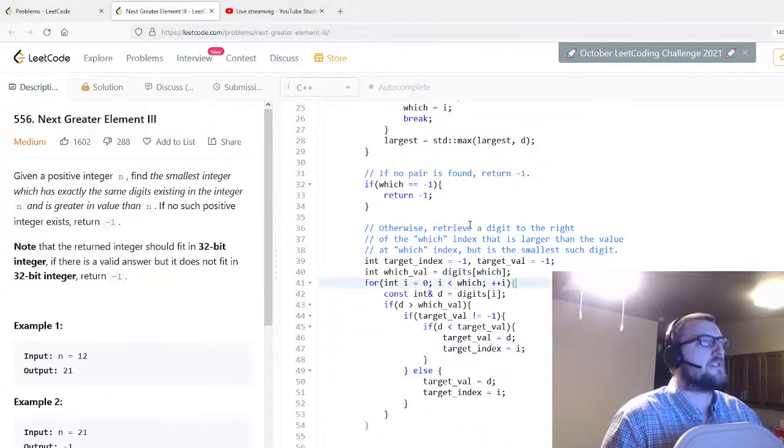So larger than this which value, but the smallest of such values.